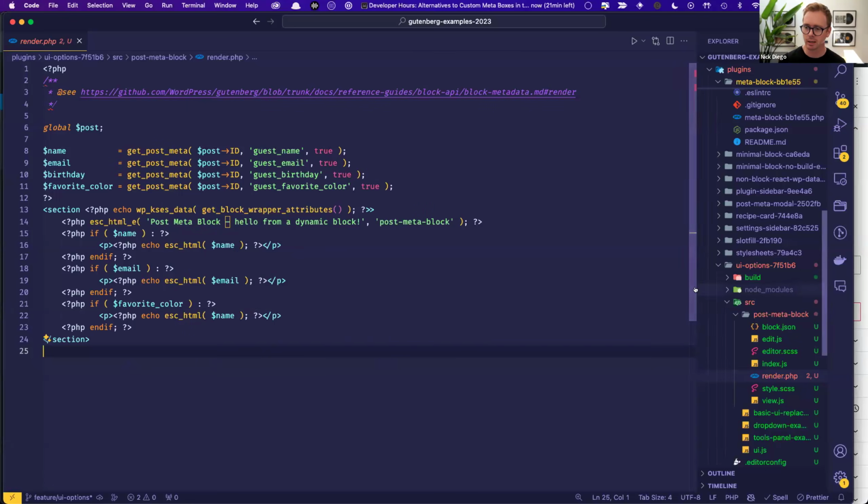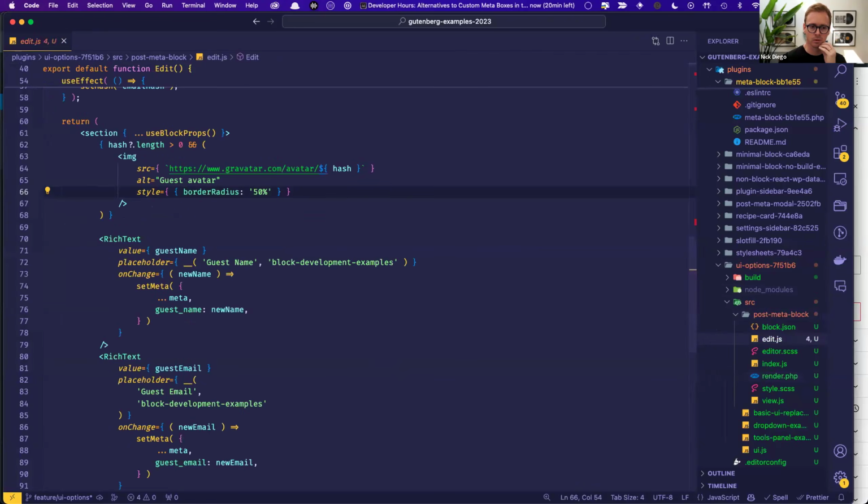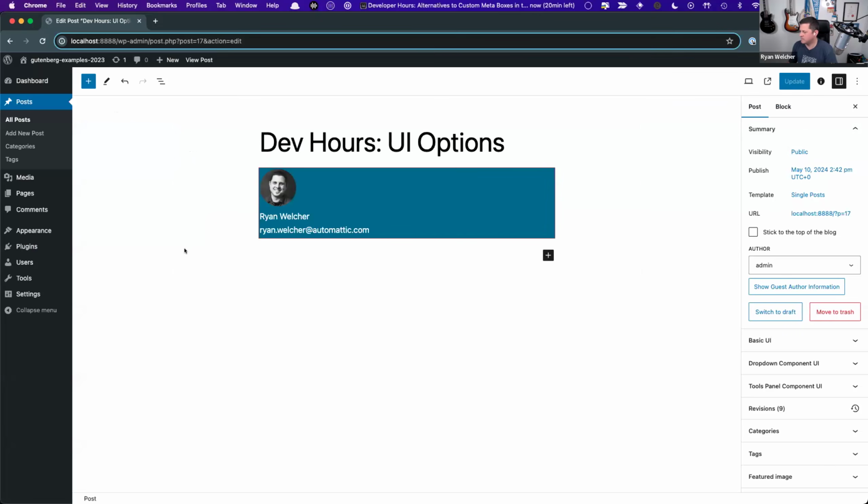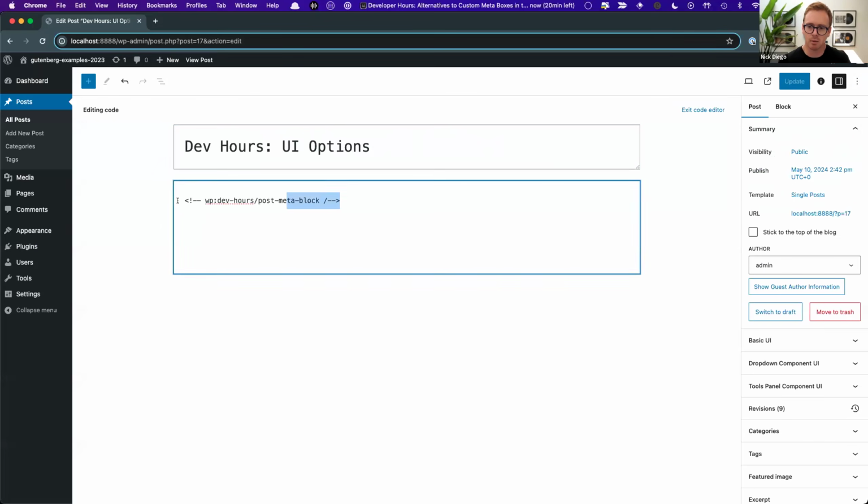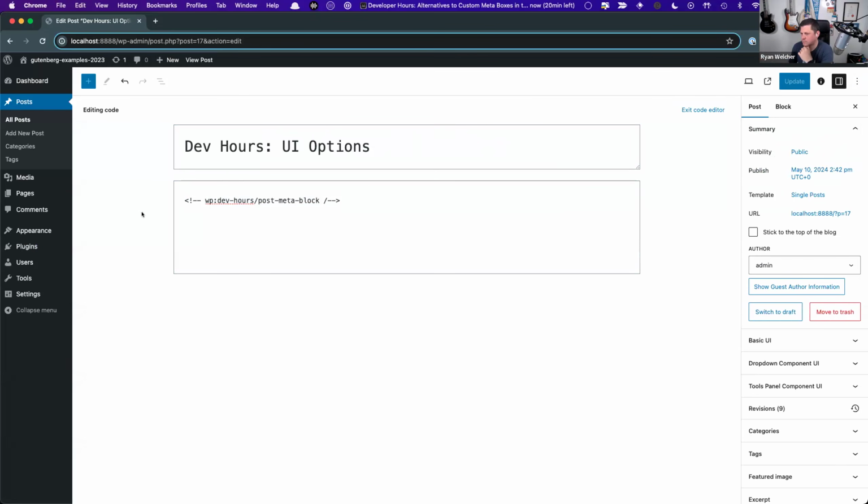So Derek's asking the question, if I wanted to include this block in a template, what would that look like? It's actually very straightforward, because the block is saving post meta. If you can go back to the code editor real quick. Yeah, that right there is all you would include inside of your template. You'd place that in your template, and then wherever that occurred, it would fetch the post meta that's been applied to it, via the render function, and render that out.